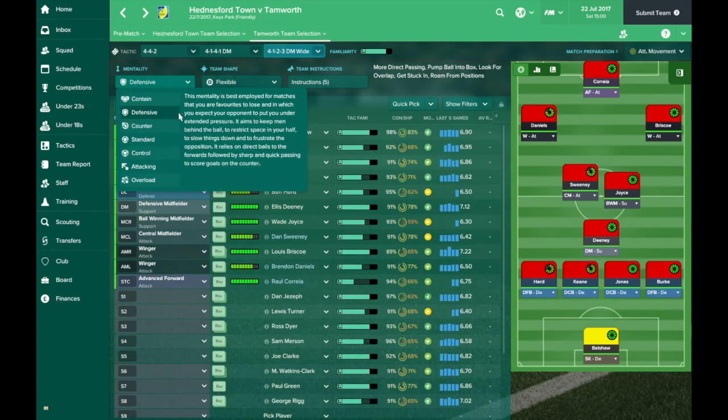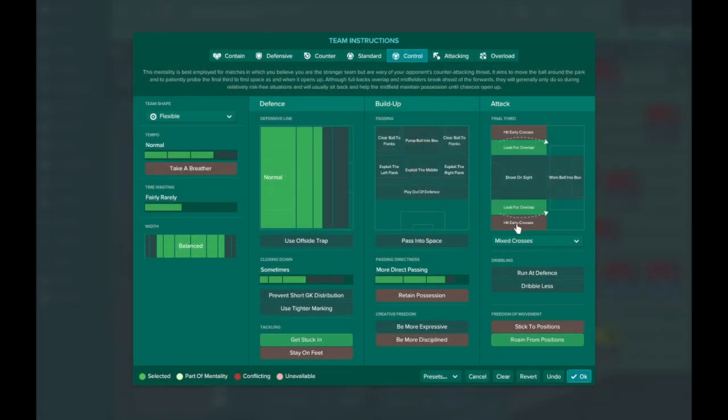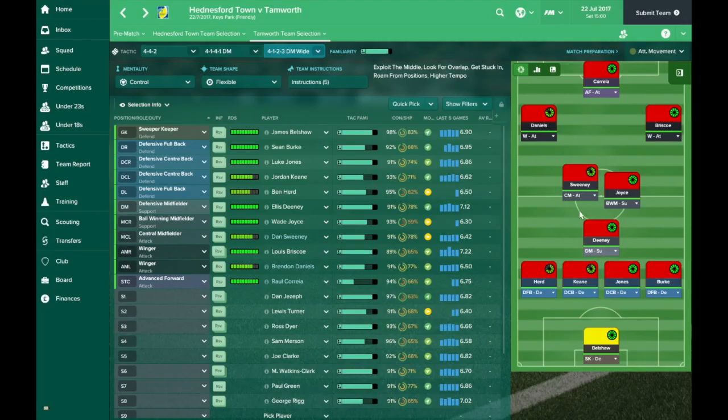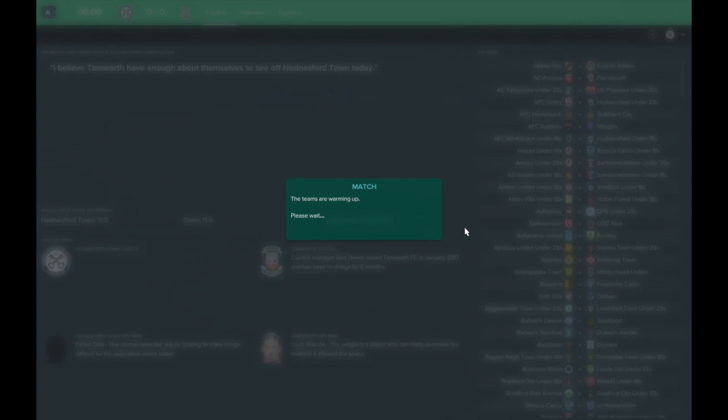And no, we're definitely not going to play on defensive. That was from the Grimsby game. And we're not going to pump the ball into the box. We're going to go higher tempo. Hednesford Town are in a lower league than us, so we should definitely be winning. We'll look to exploit the middle of the pitch. And I think that'll be it. Yes, there we go. We'll head into the match like that. Let's hope we can come away with a win.